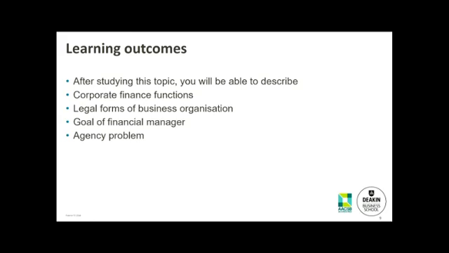Learning outcomes for this unit. This week, I'll give you a brief introduction, a big picture about finance. At the very beginning, I'll tell you the corporate finance functions, and then legal forms of business organization, and then the goal of the financial manager. If you are the manager of the company, what should you do? And then the agency problem. All right, so those are the learning outcomes, and we will go through them one by one.